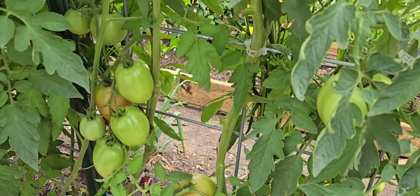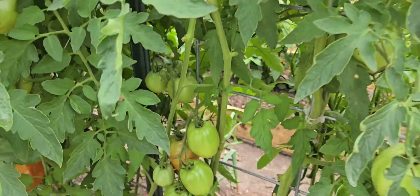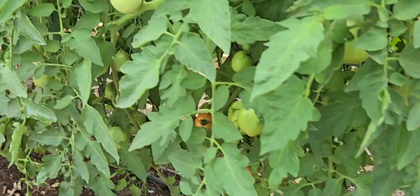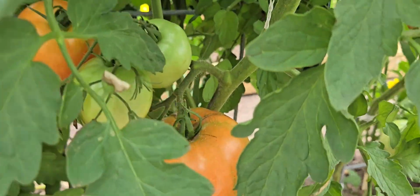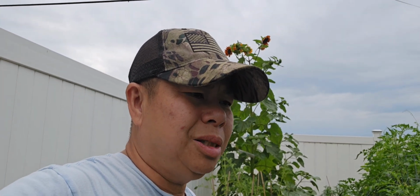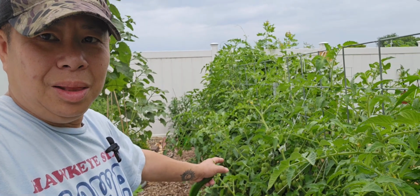And then I think that's a Roma tomato, but I'm not for sure. Anyways, because I did not grow any Romas, so maybe that's an Amish paste, if that's what it's supposed to look like. Anyways, we're going to come out, and I'm going to pick them while they're orange like this and let them ripen inside, because I let some of them start to get red, and well, I had some bugs in them, so I'm not gonna sit here and let the bugs get them after all my hard work. But you guys, they look beautiful.